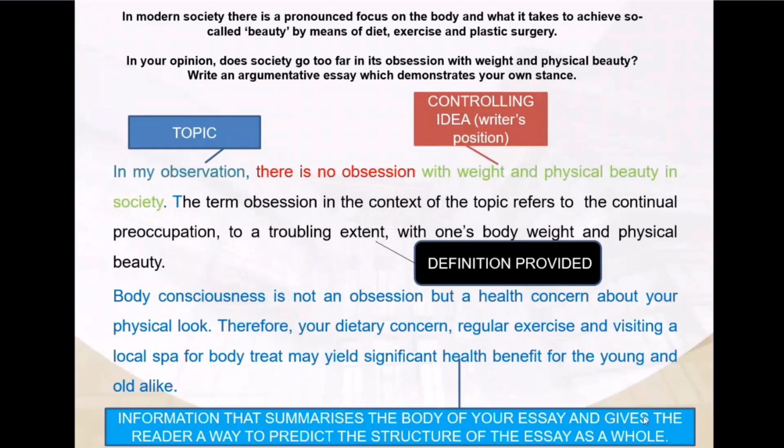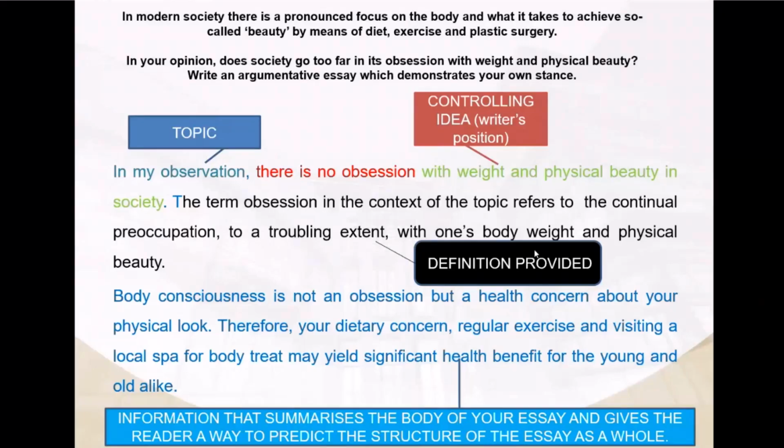In fact, this is another introduction. But this one, if you look with me right here, it does give the definition. The student may have felt that there's a need for a definition to be given in this instance. But let's just go through this introduction quickly so that we see the necessity of defining the keyword as given by the student.